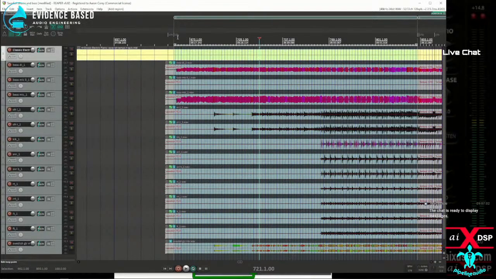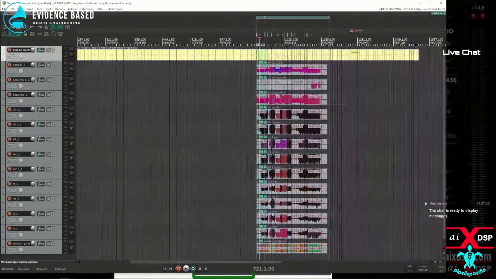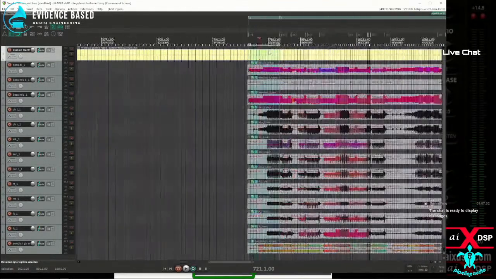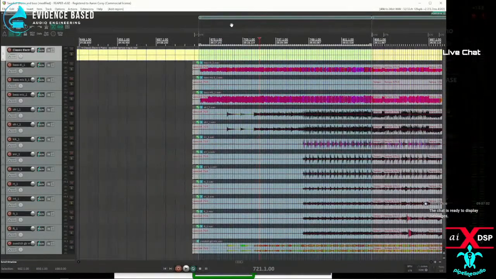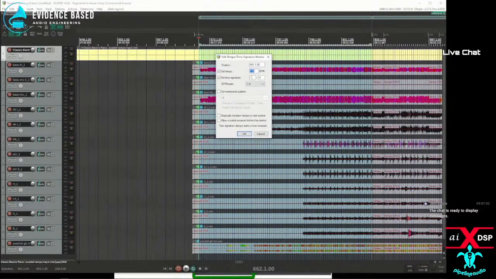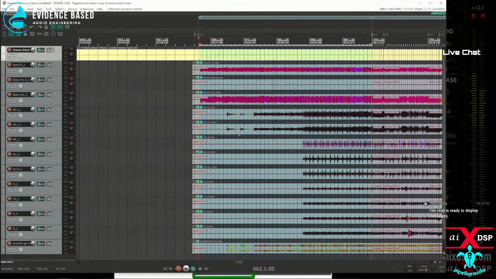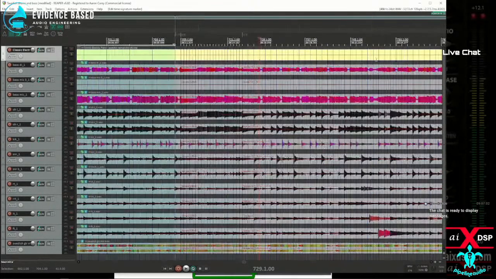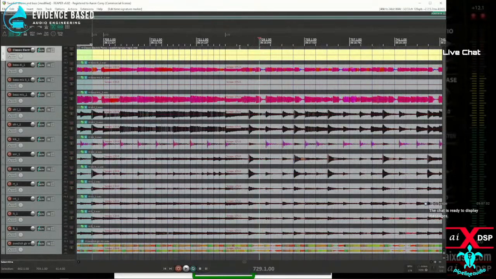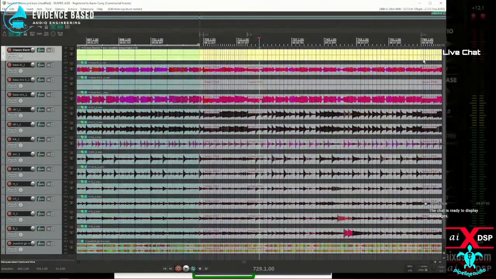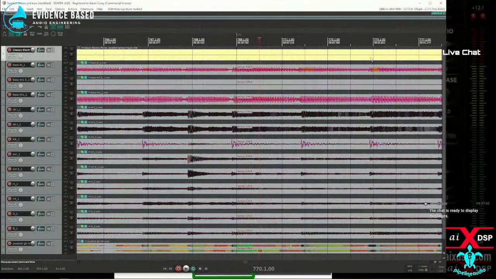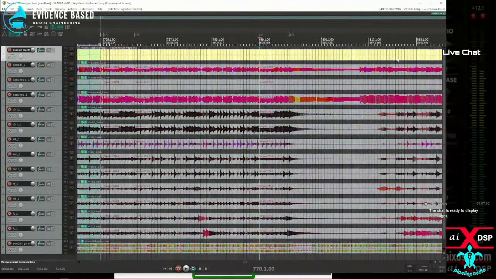Now, if I change this to 4-4, it shouldn't change the rest of this. It might, but it shouldn't. Let's see what happens. Yeah, messing with this stuff can be painful. Okay, so it did change. Or did it? Is it just the way the grid looks that's changing? Yeah, it's all staying the same. You keep looking.